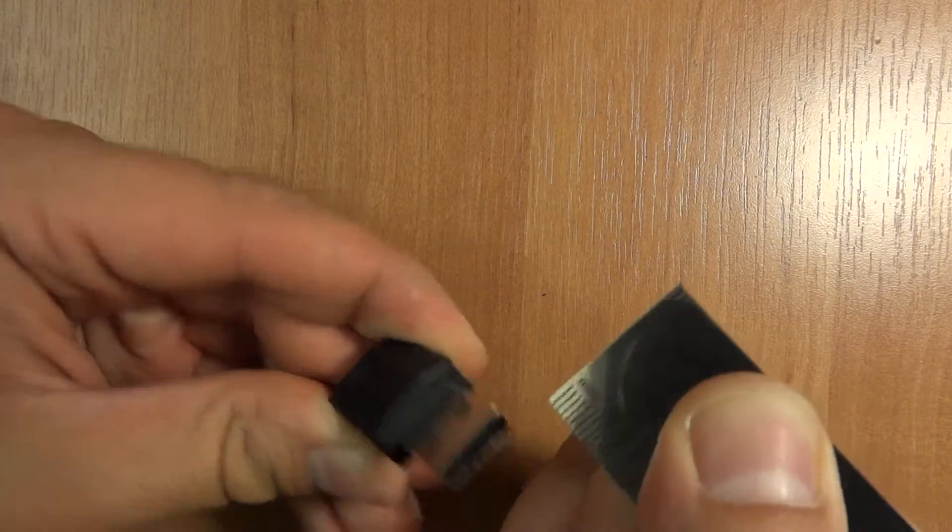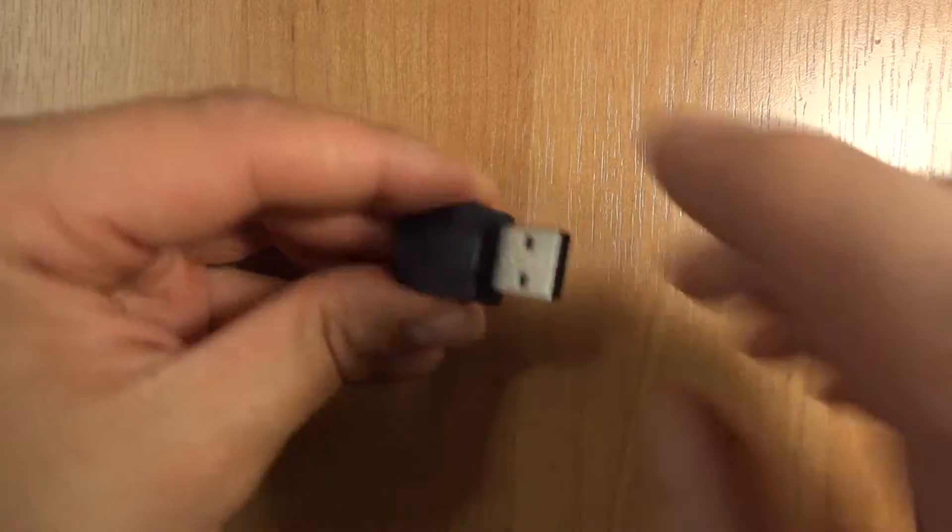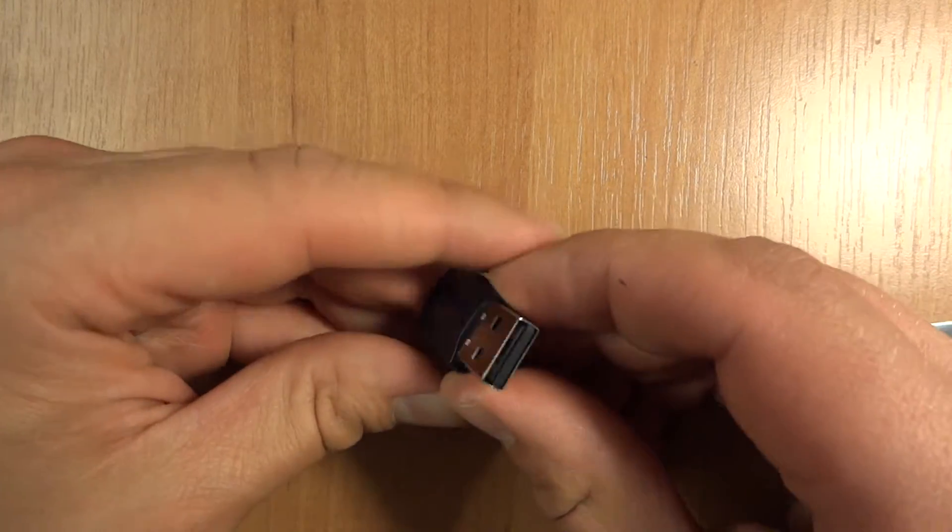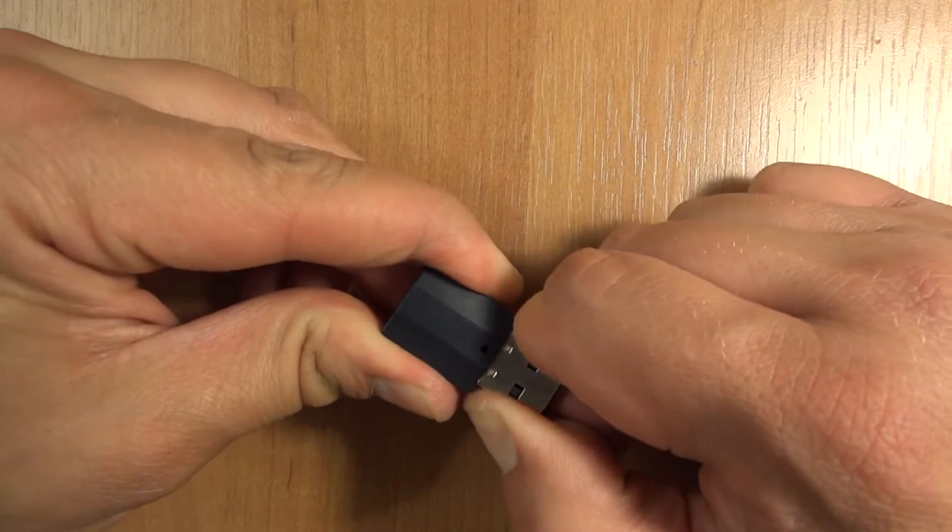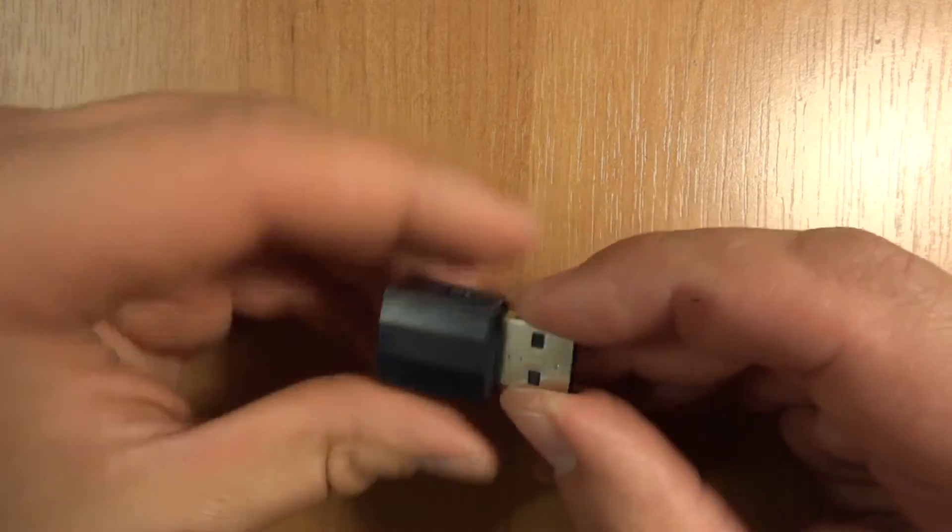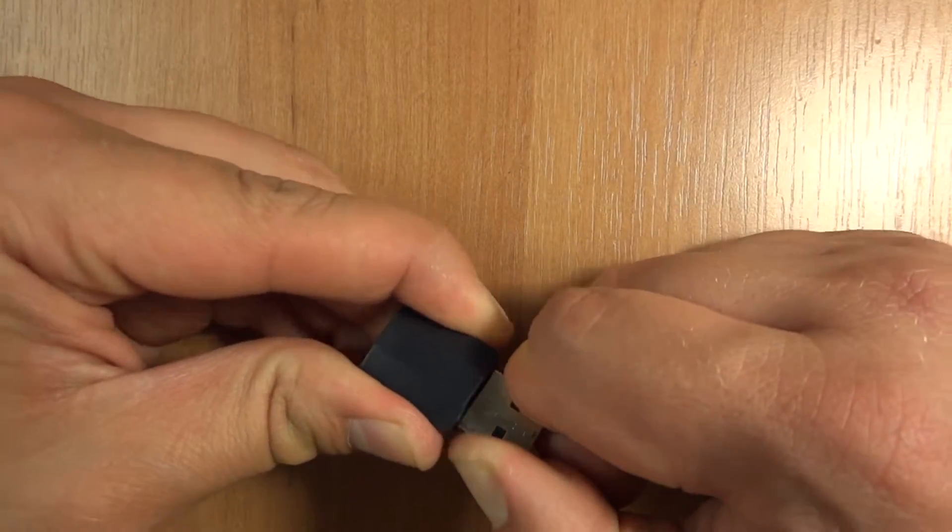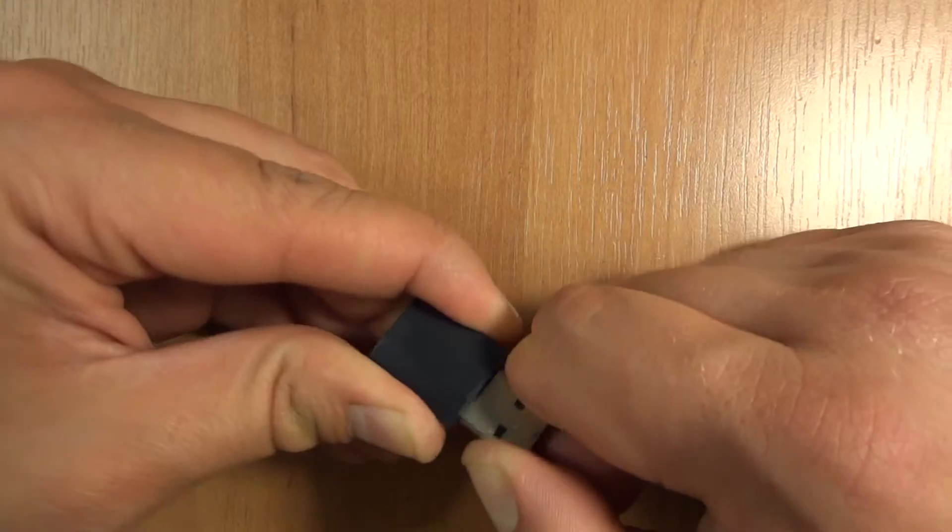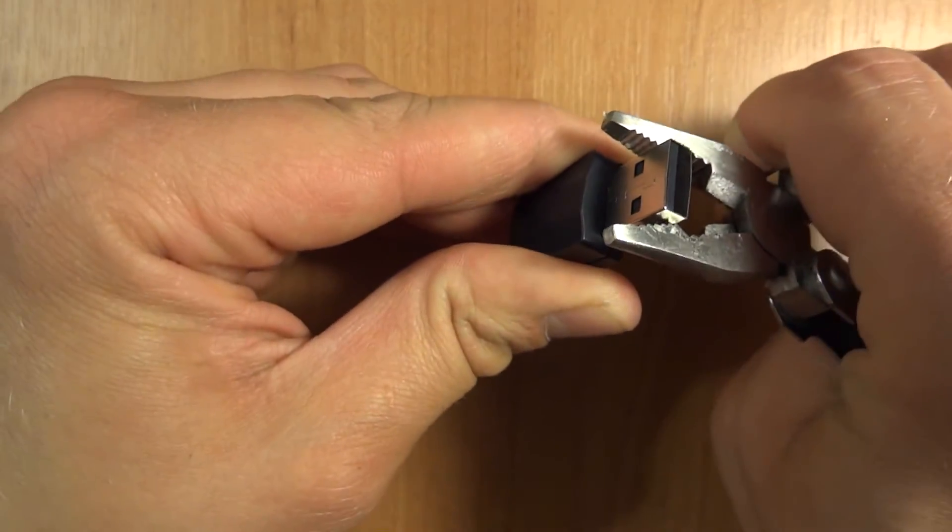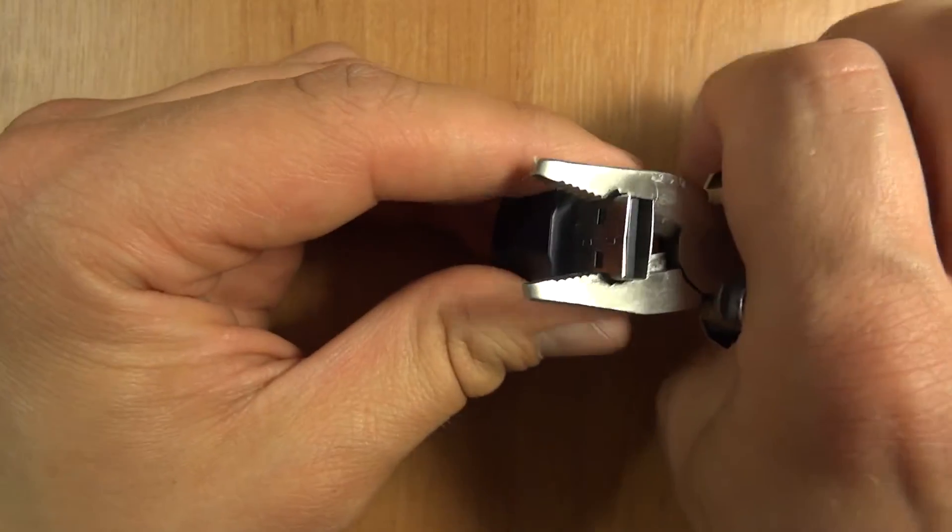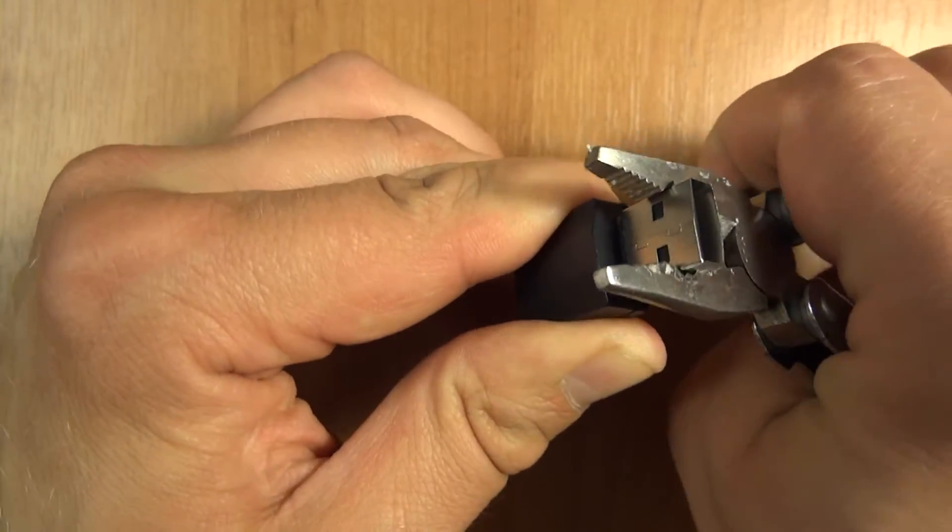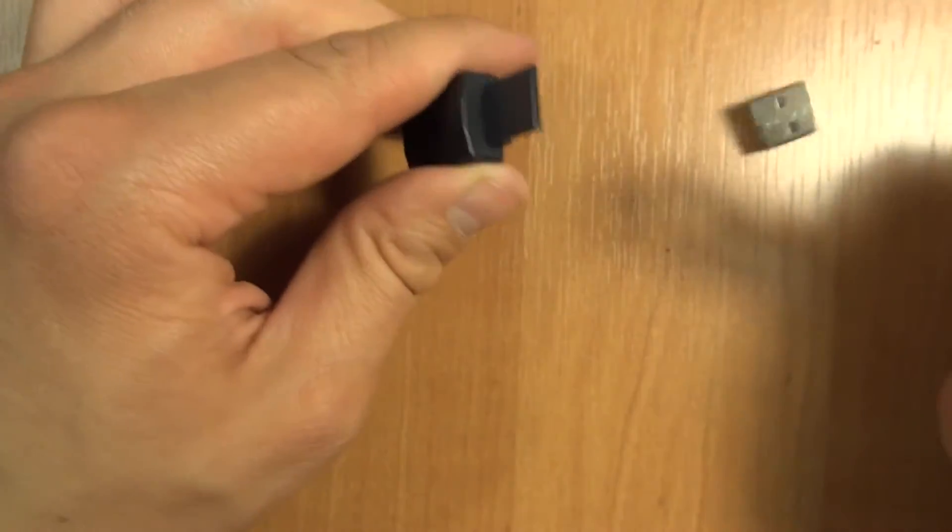It's clipped pretty well. It's possible this is being held by the Bluetooth socket itself because I can see it moving. Maybe I'll have to push it down. Those are really bad tools for the job but that's all I have. Here we have it.